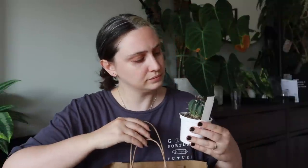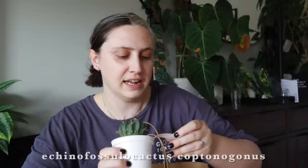So all of these, they're gonna be like an experiment, obviously, because I'm still not perfect at cacti and succulents. I'm getting better, but I'm not like amazing. So I'm just trying my luck with these. This one is like fairly similar in vibe. Oh my god, these words have so many letters.